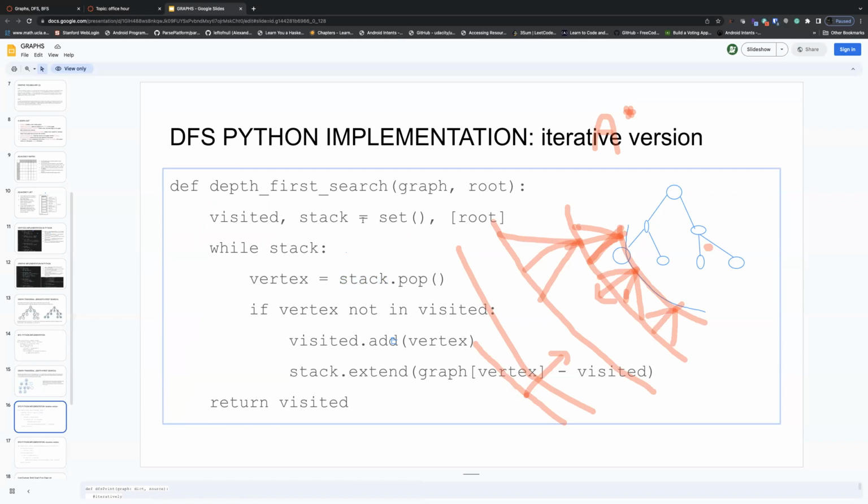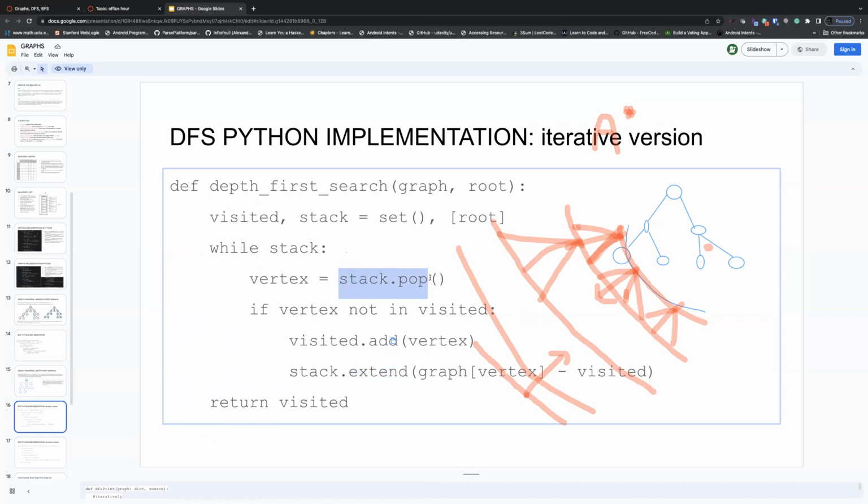The idea is the same: you use a list to simulate the stack, and you keep pushing the neighbors into the stack. Then you keep popping the top of the stack, which is the latest one you just pushed, and you deal with that, handling the backward condition.